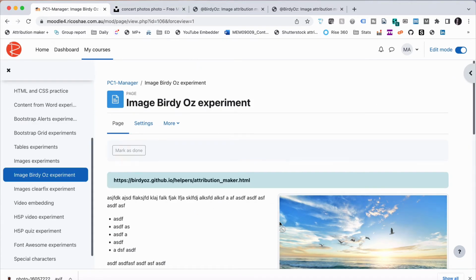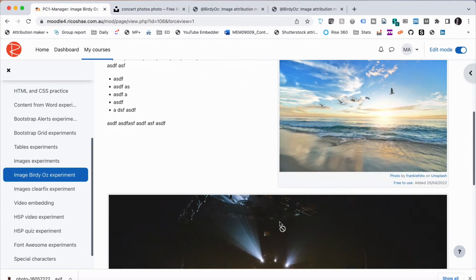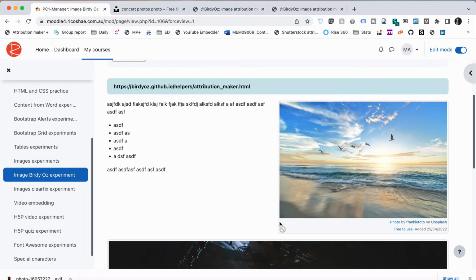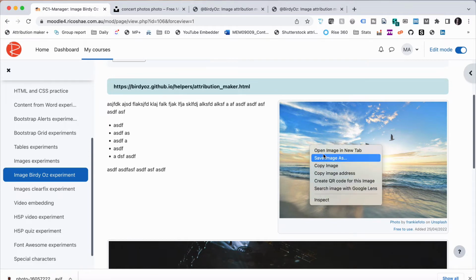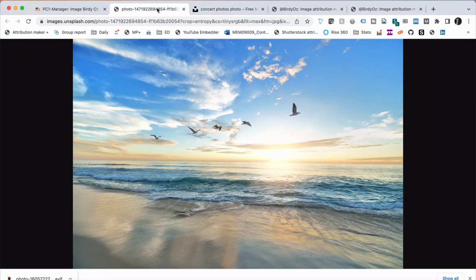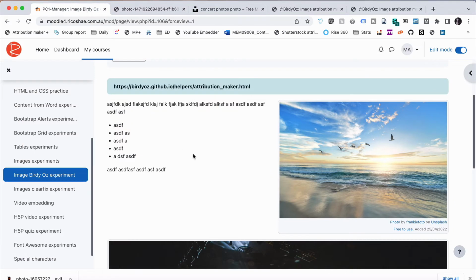Now, something really important that we haven't done yet that you must do, because at the moment we haven't actually added the image into the learning platform. Currently, if we right click and go open image in a new tab, you'll see that the website it goes to is images.unsplash.com. That means the image lives on Unsplash. So if the person that created that photo changes their mind, takes it off, that will disappear and it won't work. Or if Unsplash changes the file name of the image or anything else, the image will disappear. So we actually have to add the image in ourselves.